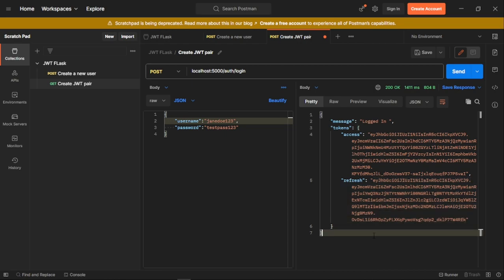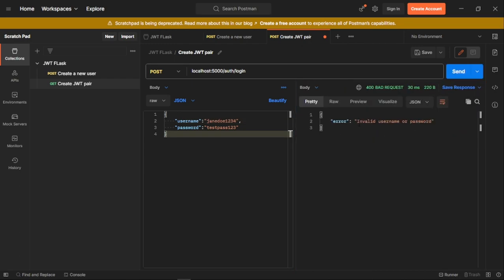So let's also try a scenario in which we have a user who doesn't exist. So let me say I added a 4 onto our username. If I send this, we shall now see our error of 400 bad request, and then our error is going to be invalid username or password. So at this point, we've been able to generate our JWT tokens.